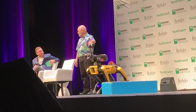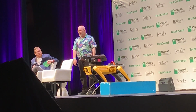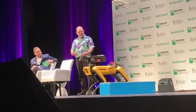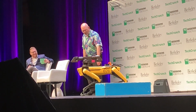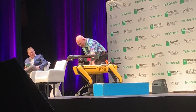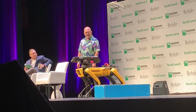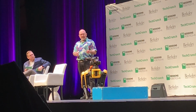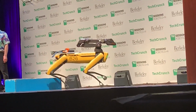So this has onboard computers that are interpreting the data from the vision. They also interpret data from the load cells in the link, so it can feel the environment. It's balancing itself. I won't kick it. We're not allowed to do that anymore. But I'll show you. If I push on it, if I push hard enough, it'll step. And it's pretty robust. If it does fall over, it can get back up. So there's the low-level stabilization of the robot. And then it has vision that it can use to negotiate obstacles, like this block.